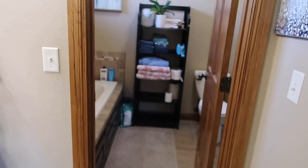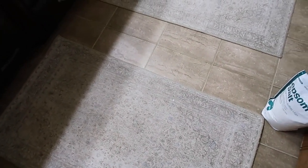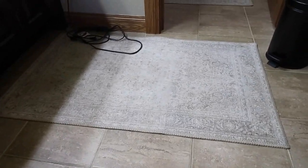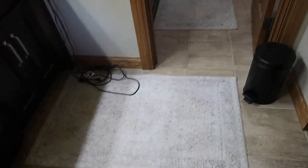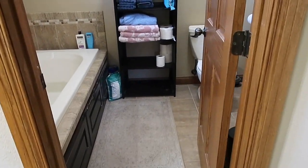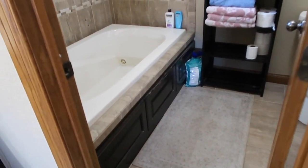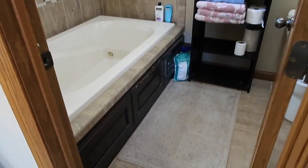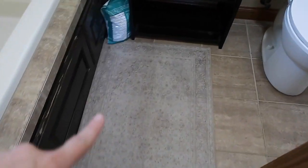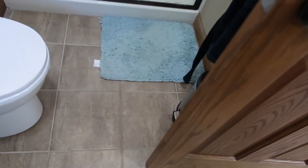So, also down on the floor, I'm going to keep these rugs. I actually really, really love these rugs. I believe I got them at Kirkland's a couple of years ago. And then this is going to be a little bit more of the change. So I need to wash my towels and put them in here. I'm getting new rugs. Well, I already have new rugs, excuse me, for right here and the one in front of the shower.